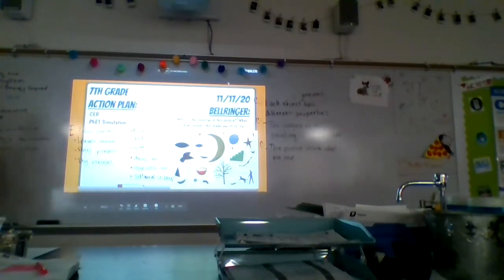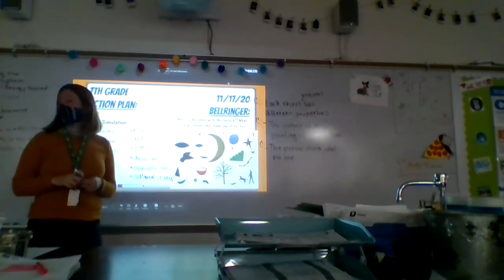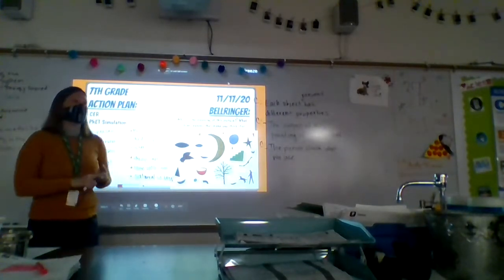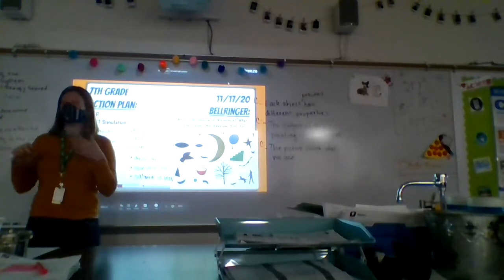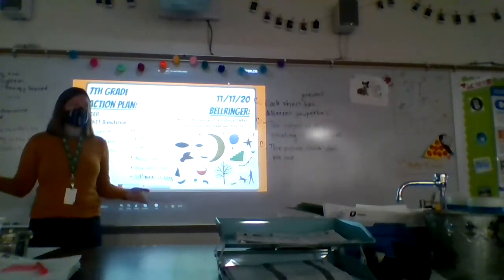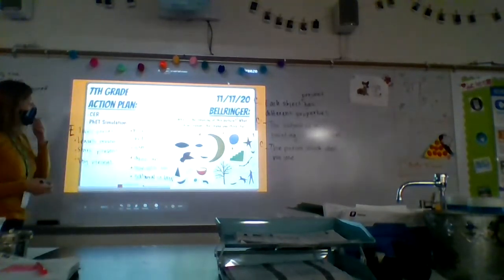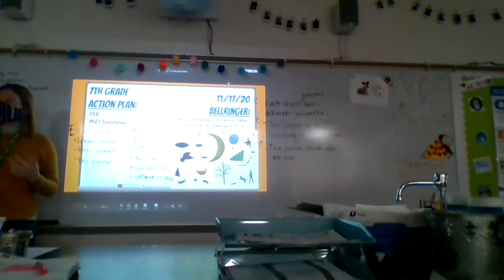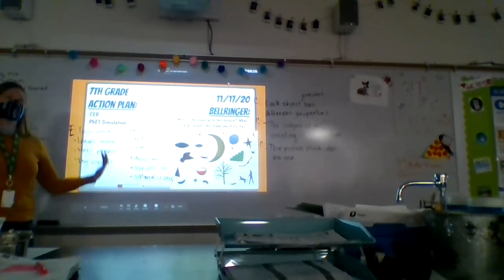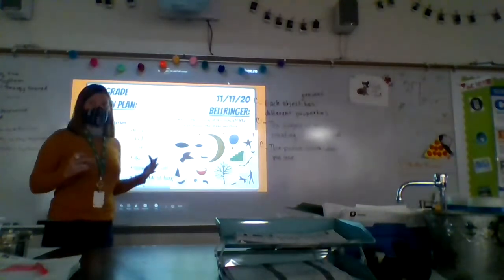Guys, in your claim evidence reasoning statements, your evidence does not have to be in a complete sentence. It can be in bullets like this. It could be in the form of a data table, which in science a lot of times it will be, right? It could be in the form of a graph. It could be anything that you're collecting data for to answer your question, okay?